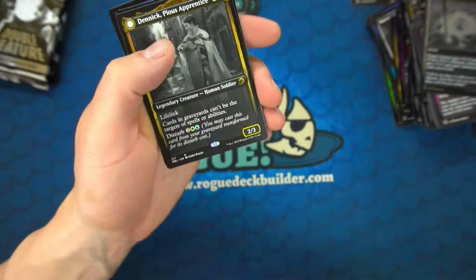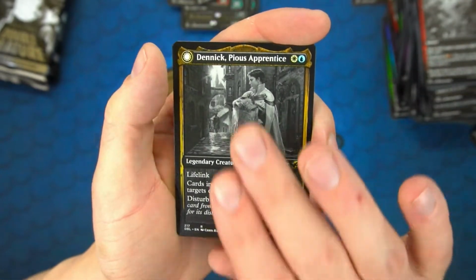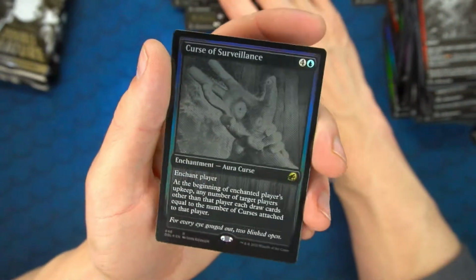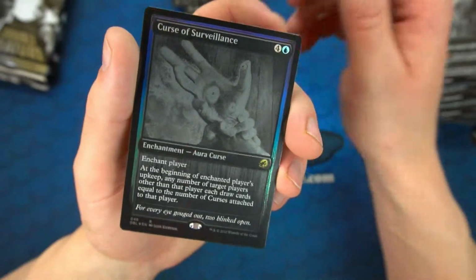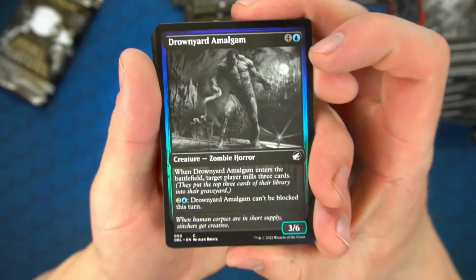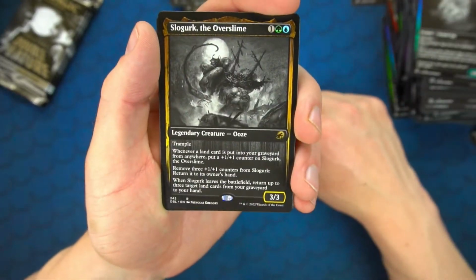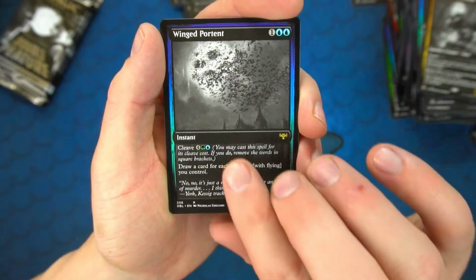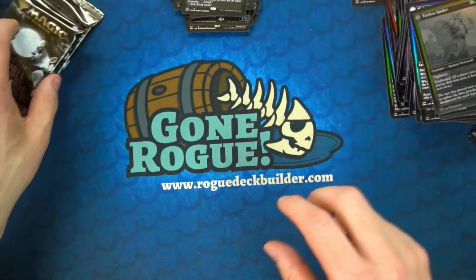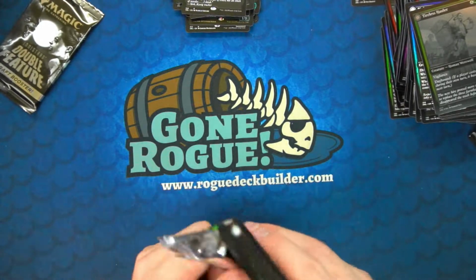Next up, we have the Denick, Pious Apprentice. Pretty cool one. And Ascended Pack Leader. Good doggo. And a Curse of Surveillance. There's another foil rare that we're able to pull. Next up, we have the Slogurk, the Overslime, the Wing Portent, and oops, those are rares. Could put them in a rare pile. And the Tireless Hauler. Not too shabby. Not too shabby at all.